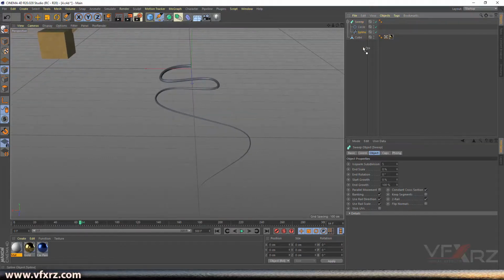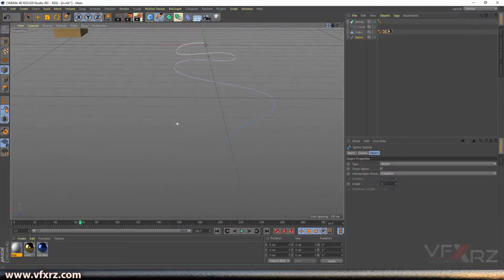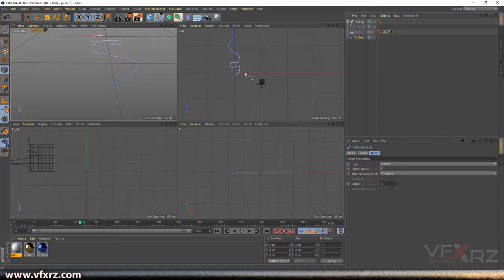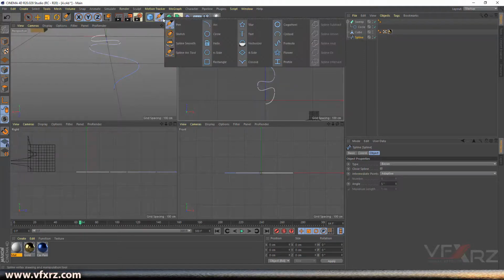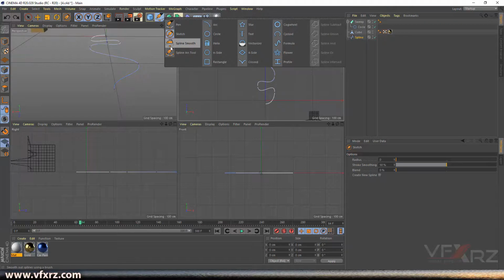Okay, and again if I drag this spline here, and now in here go to spline smooth.